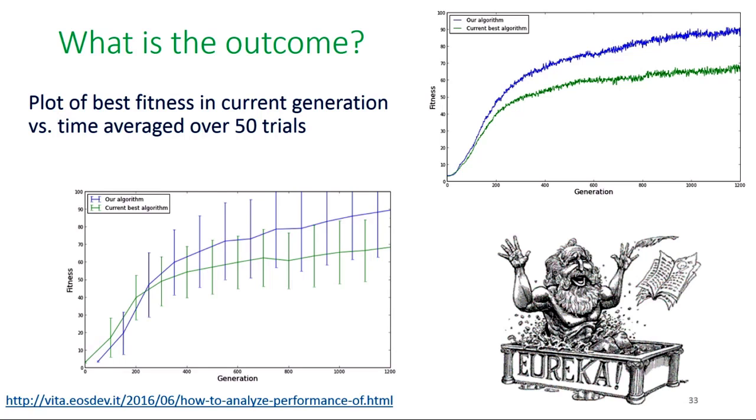Most of the time, we try to have one number that represents the average performance, for example, on the last generation or on the whole set of generations. And then we're in a situation where we have to compare the mean of two samples. This is much more comfortable to do with things like statistical significance tests. If you have two curves like that to compare, you can still do things like plotting the standard error for each generation.